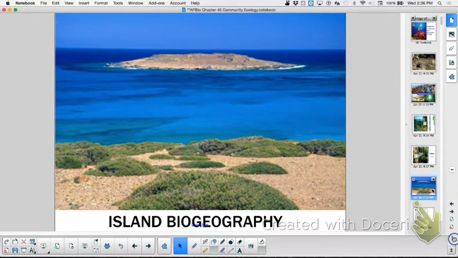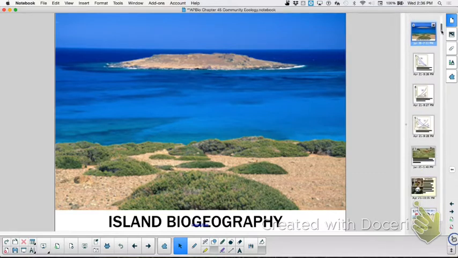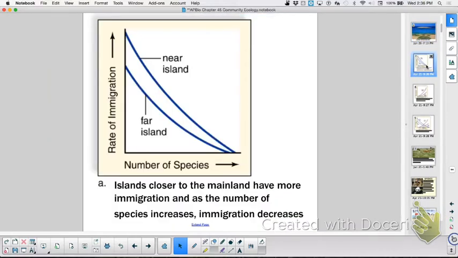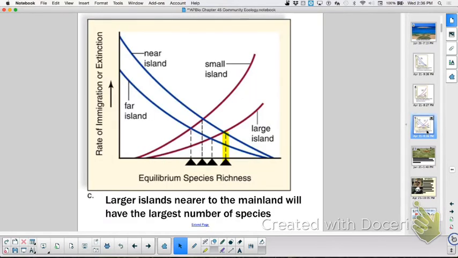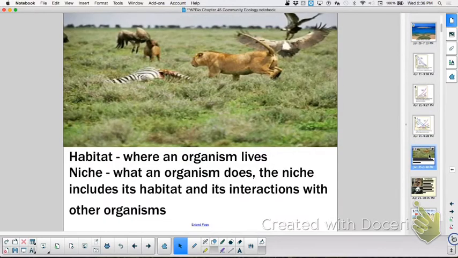All right, so that's what they learned. And so then we apply that when we looked at the number of species, we looked at rate of extinction, and then we compared those, and we saw a large island closest to the mainland is where we can have the greatest biodiversity. And when we study communities or when we try to preserve communities, then we want to have as large an area as possible because we know every time we fragment it and we create those edges, it's like creating small little islands, and those cannot support as much life.